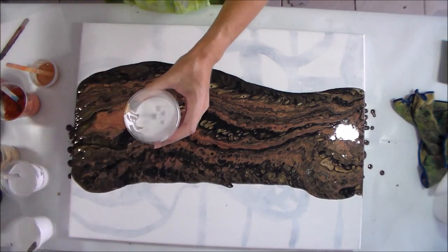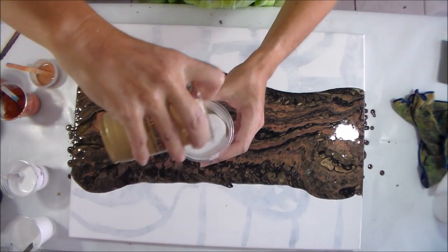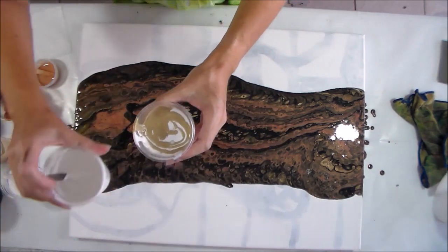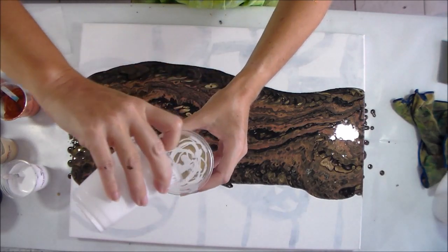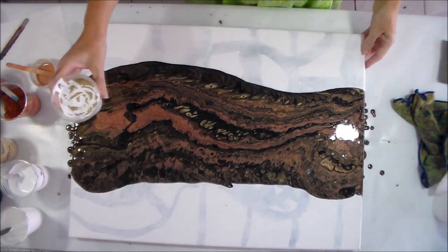And I don't mind if they mix up a lot together because I'm looking for more of a subtle kind of marbled look this time. So I'll put plenty in there because I've got to do both sides. And again, I can always use it for something else. It's never going to go to waste. Okay, let's see how we get on with one cup. I've got another cup of white if I want to use it.